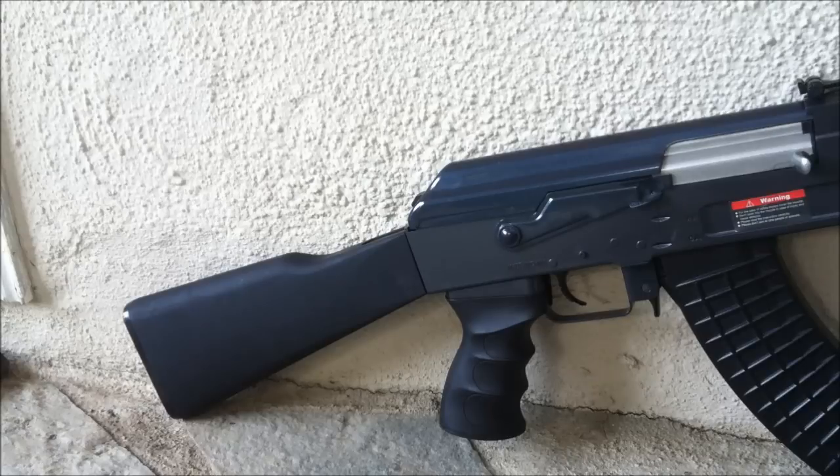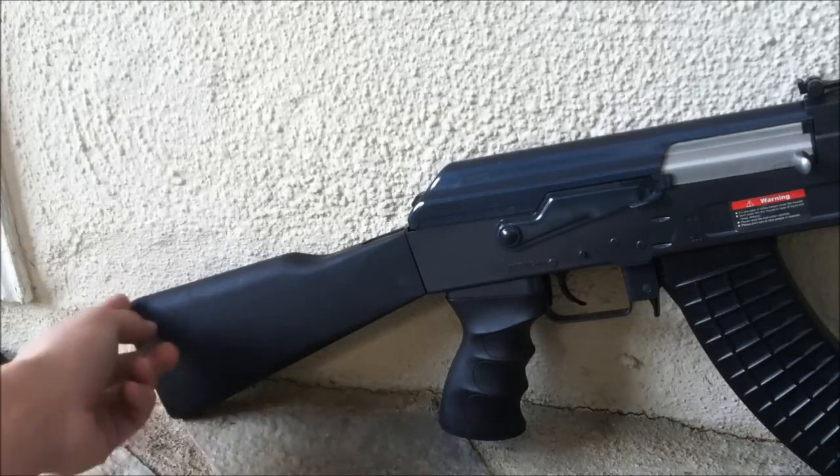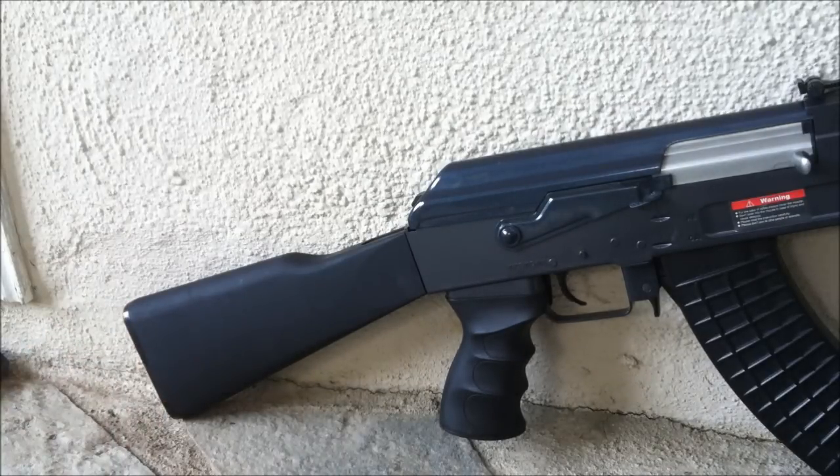But anyways, moving on, you do have your butt plate over here, which is metal. All you have to do is slide that down, and the plate will come off, and this is where your 8.4 volt battery, your large type battery, will be stored. So you just slide it off, put your battery in, connect the wires, slide the plate back on, and you're good to go. Very easy, and again, the stock is absolutely fantastic.